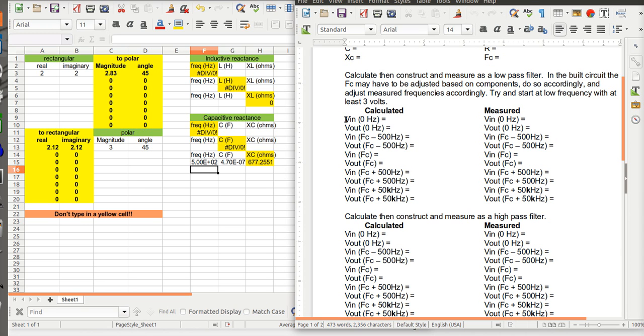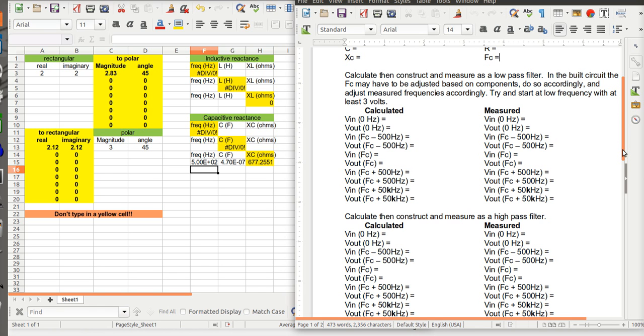But basically what we're going to do is look at the VN and the V out, based on your configuration for a low pass filter. So you're going to take those components and set it up as a low pass filter. We'll talk about how to do that in class, and then we'll turn around and make it a high pass filter, which means we're going to switch our components around.